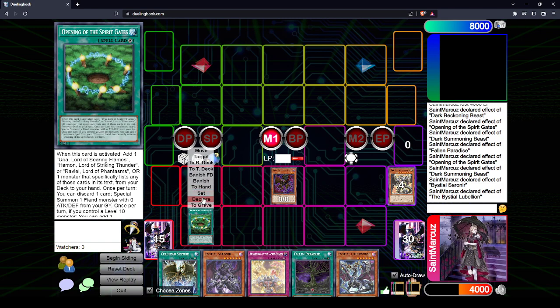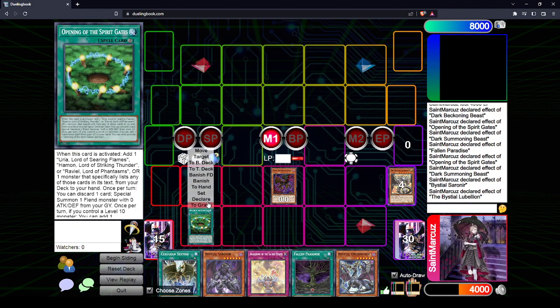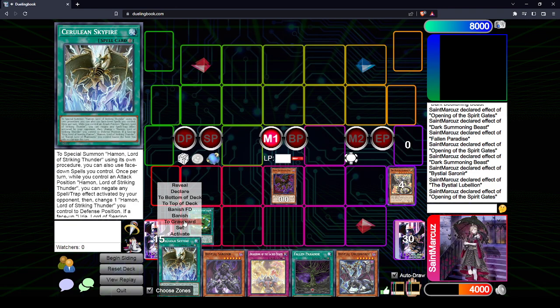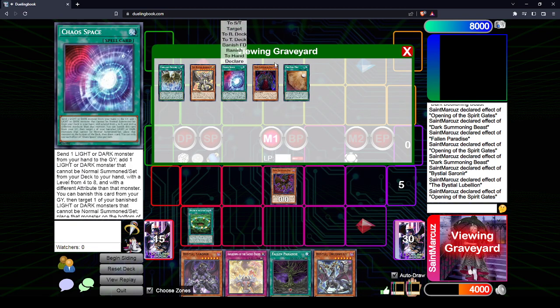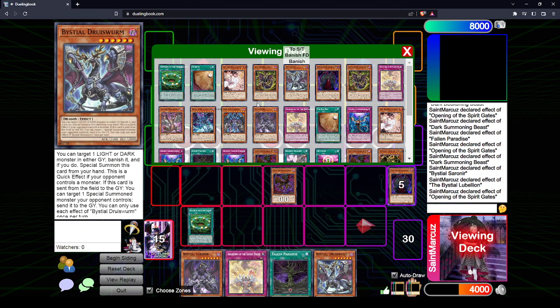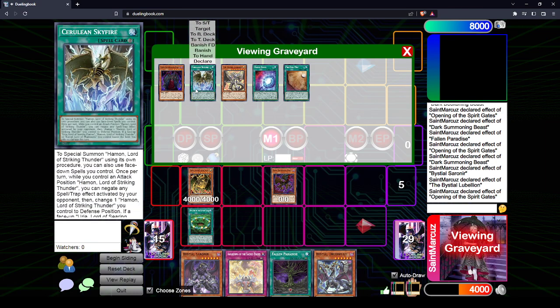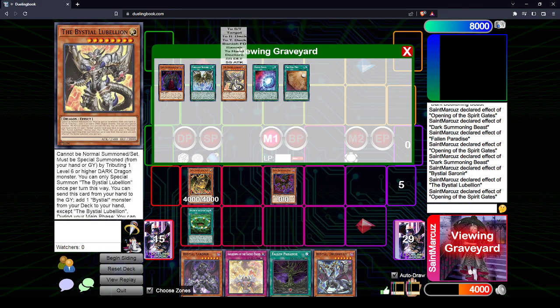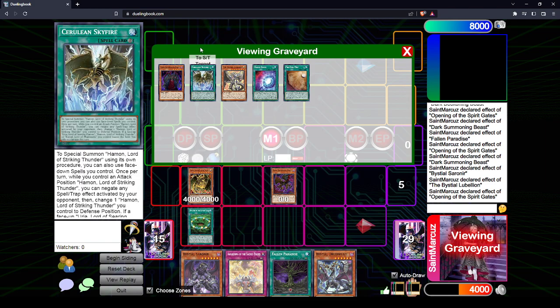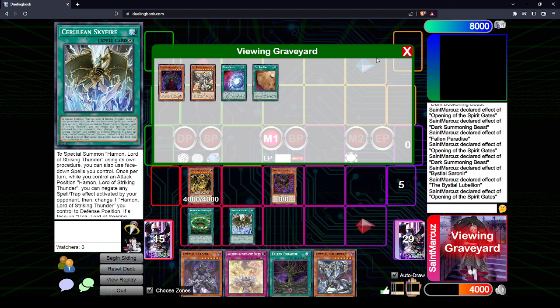We can use the Spirit Gates effect here to discard one, special summon one back. And by discarding one, we can discard Cerulean Skyfire. And in doing so, we special this back. We will then tribute it to summon a Hamon in attack position here. We will use the effect of Spirit Gates to add us the Cerulean Skyfire back. So we'll add it and then activate it.